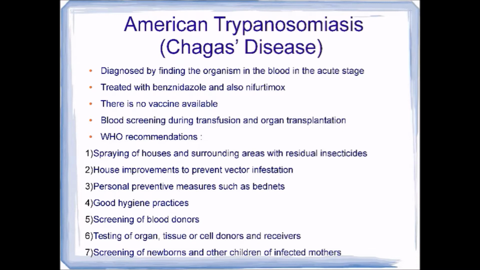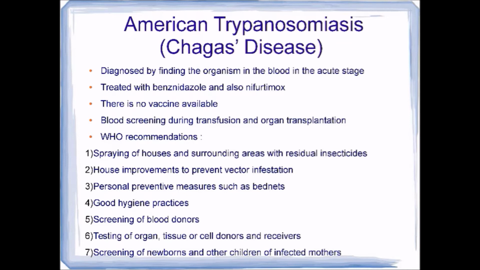In the chronic case, serological tests may be positive. It is treated with benznidazole and also nifurtimox. Both medicines are almost 100% effective in curing the disease, if given soon after infection at the onset of the acute phase. However, the efficacy of both diminishes the longer a person has been infected.